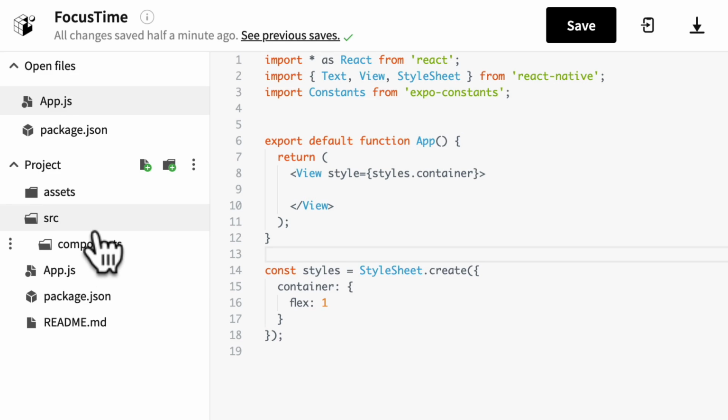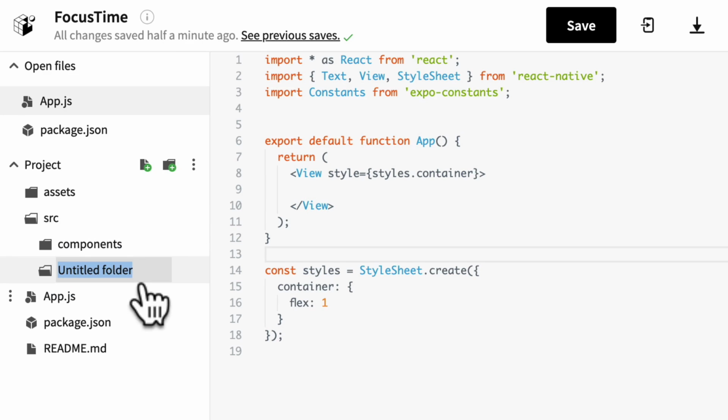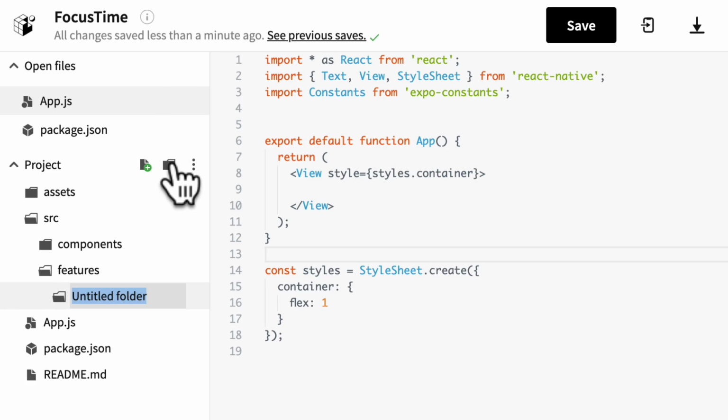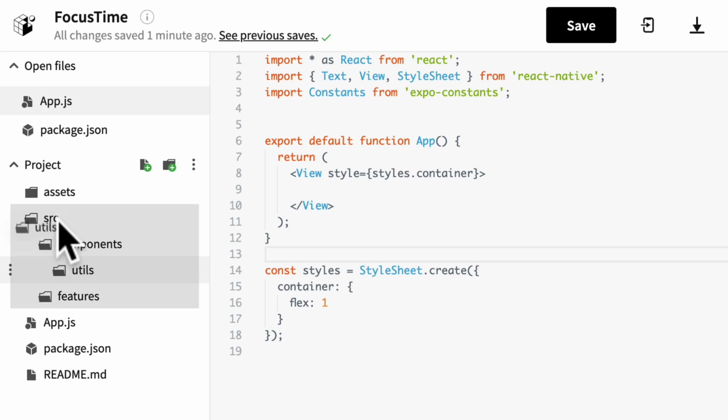And so we're going to start off by creating a source and a components folder. And inside of the source folder, we're going to create another folder and call it features. That's what's going to contain our features. And let's also create a folder called utils. I accidentally dragged it at a level that I didn't want. I had it inside of features, but I actually want it inside of source. So you can always drag your folders to specific folders. If I want it in source, I can drag it up to source and then it'll end up in source. So right here, I have a pretty decent setup.